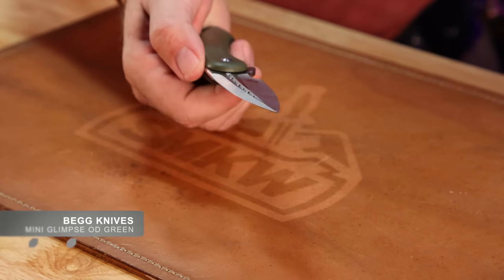So we got some more stuff on here. Let's talk about a brand that's kind of newish to us, and that's making some cool stuff now. Yeah, so we actually talked to these guys at Blade Show, and we're going to be getting more of their products in, but this is a new brand to SMKW. And I really like the stuff that they're doing.